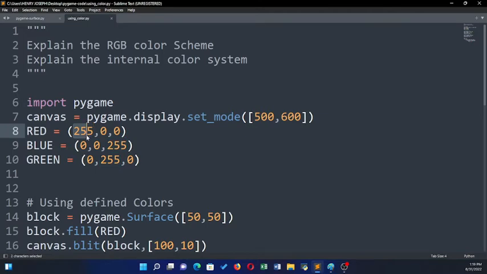You could say I want 100 of green. I mean, the maximum is 255. But I could say I want between 0 and 255 of red, I mean, or green or blue. Now, green, I don't want anything. Blue, I don't want anything. That would give me pure red. The same for blue. Red, I don't want anything. Green, I don't want anything. Blue, I want everything, that's pure blue. The same for green.